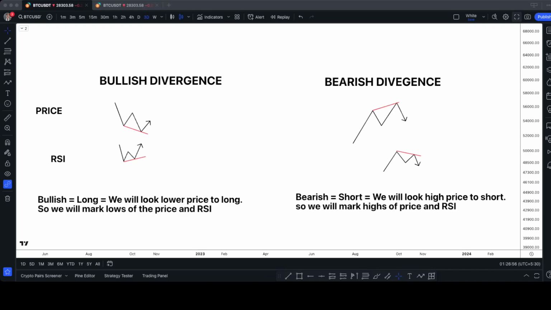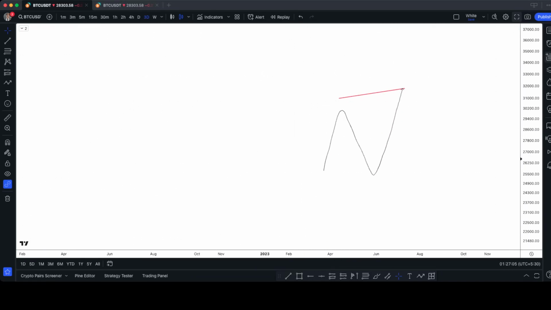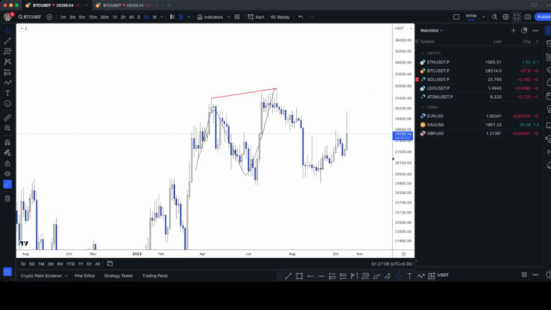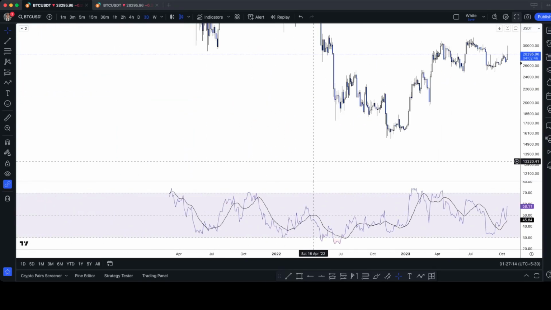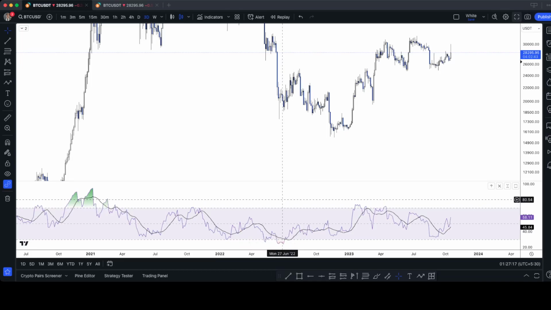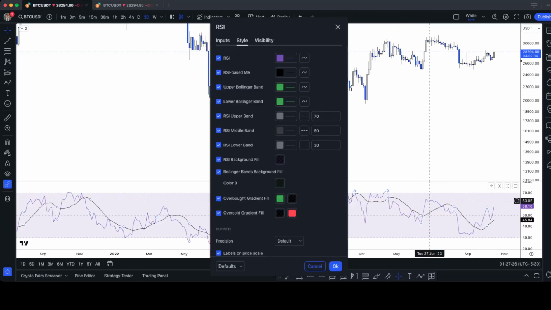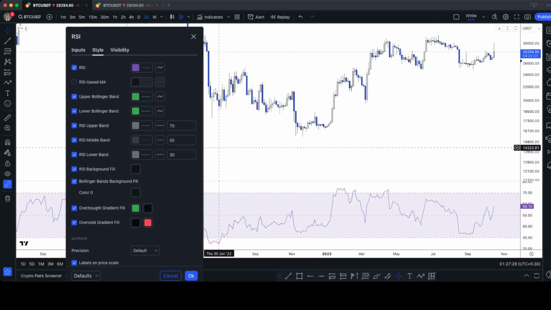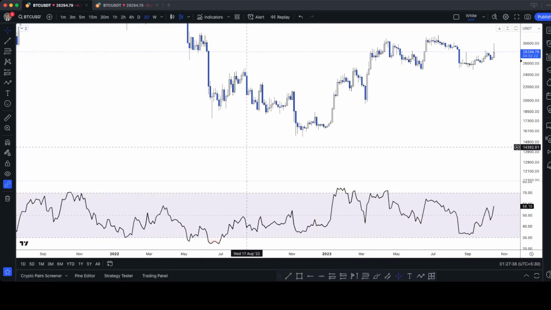Okay, so now I think this chart is looking good. It should not be hurting your eyes on your phone. So now let me open the chart. Now let's see the lower prices from where the prices bounce. So take a look, guys. Let me do some changes if you don't mind on RSI. I'll try to make it look aesthetic. I need RSI, I don't need the RSI band based MA. I'll just do it 2x and make it black. Okay, it will look good now and you will understand it.